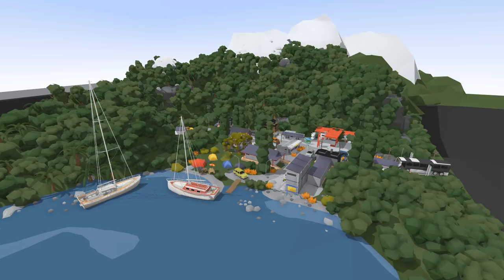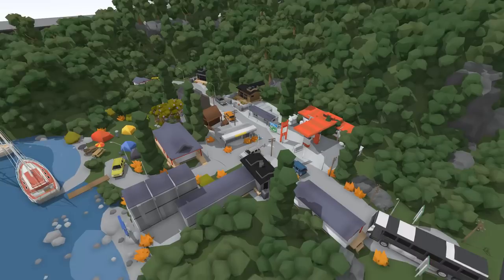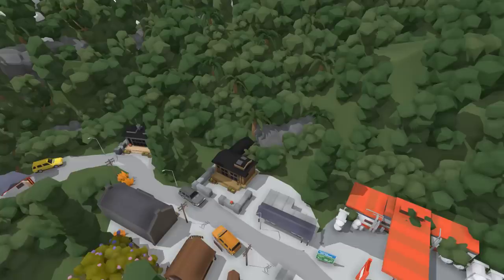Today we're going to be checking out a few maps, but I thought I'd start off with this one, which is literally just this town. There is nothing else on this map. There are actually no trains, in fact. But I just thought I'd show you guys around it, and then we'll jump on to actual train maps.